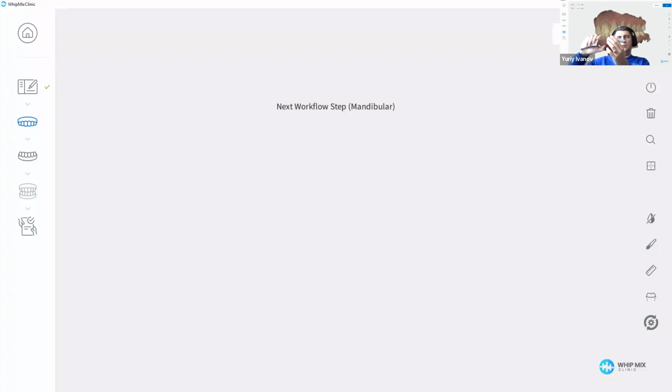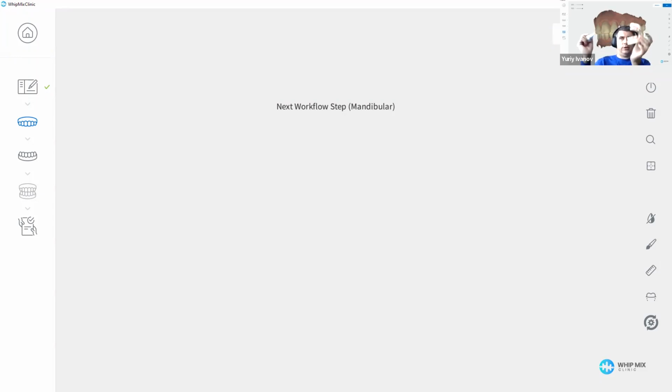So in my case, it's going to be the upper jaw. On the top of the surface, we have the start button, and we will start with this button. We should just push it, but not hold, and it will start scanning.